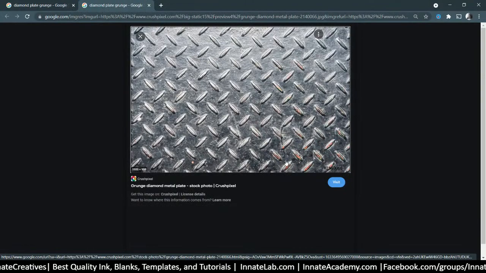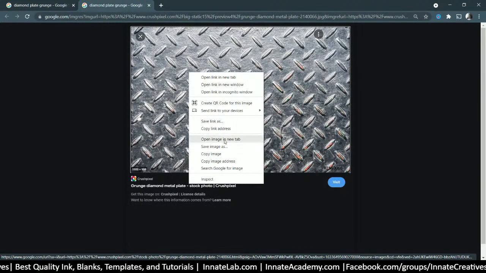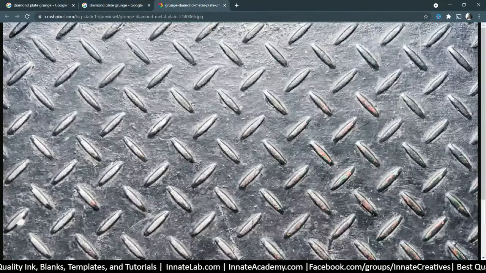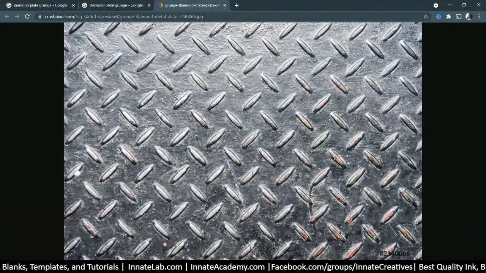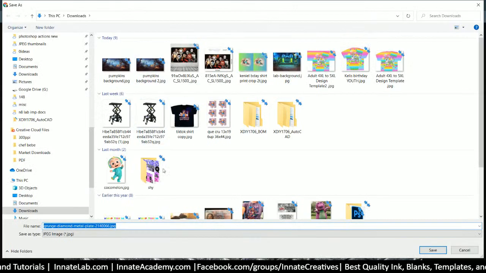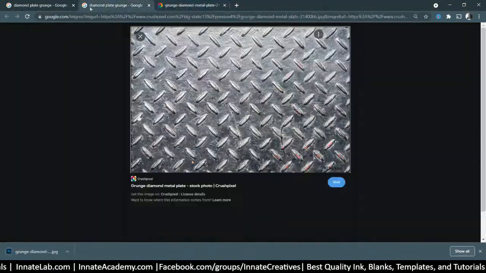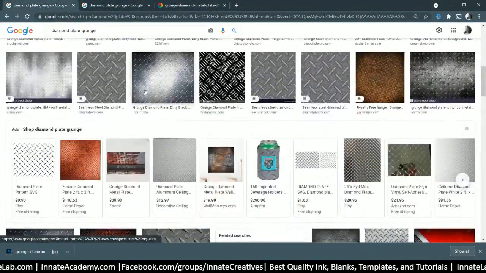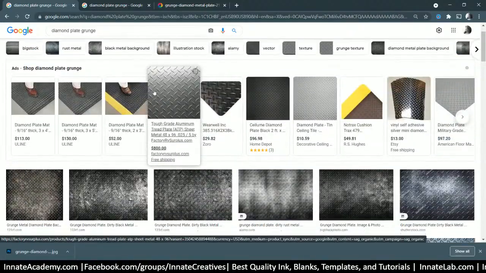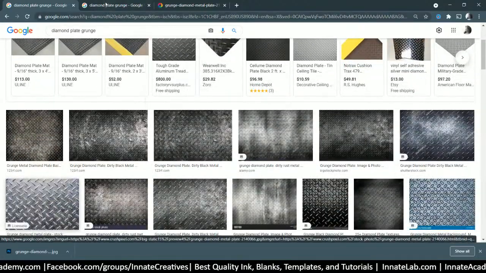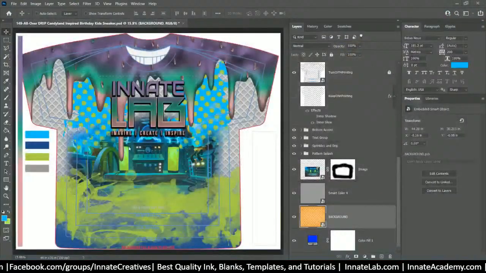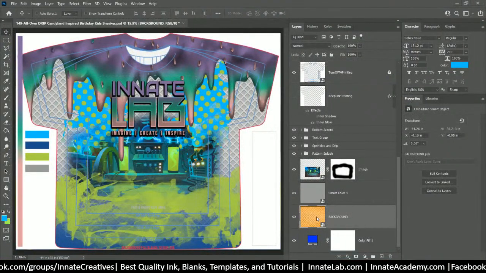So this one's cool. I'm going to right click, open image in a new tab just to see if it really is large scale. And this looks very realistic. I'll save this image as my background.